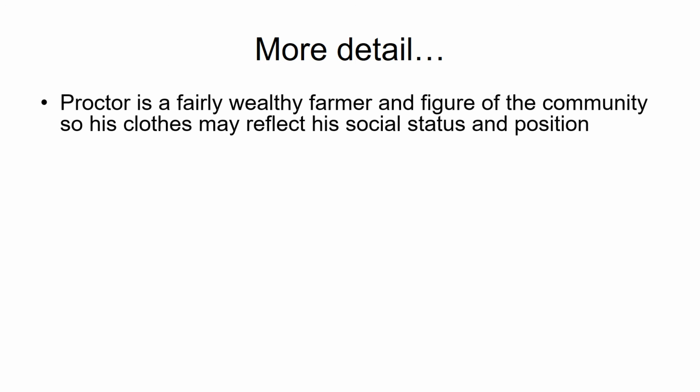So we've thought about the specific clothes of Proctor's costume design. It's now good to consider things in a little more detail. Proctor is a fairly wealthy farmer and a figure of the community, so his clothes may reflect his social status and position. So it's good to get thinking about how you might demonstrate the fact that Proctor is a little bit wealthier than some of the other characters through his costume design.